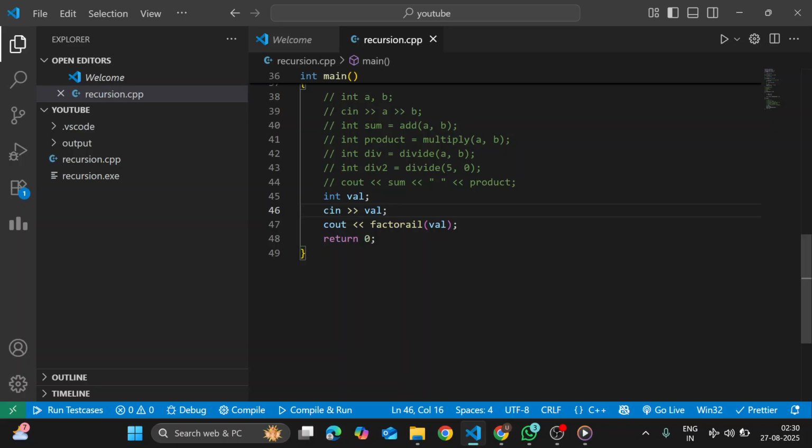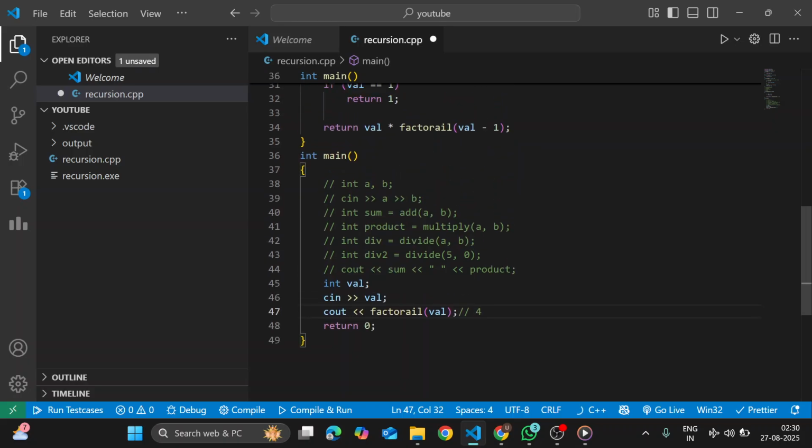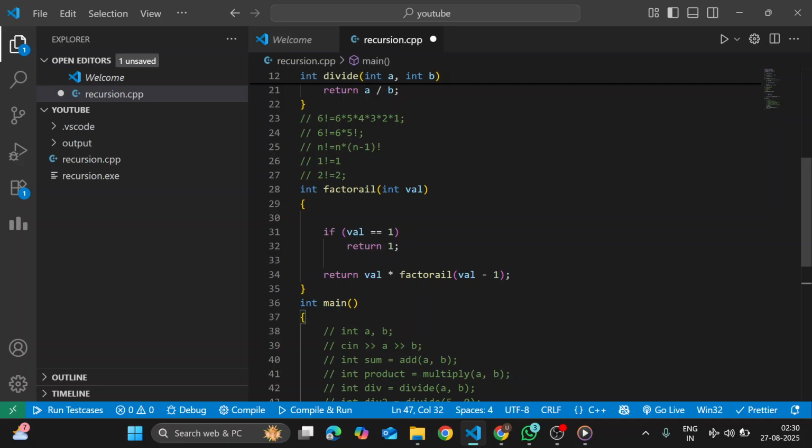Then I'm outputting c output factorial value, and value is equal to 4 here. Now this function gets called and it checks if value is equal to 1, which is not the case here. So it will execute this code. This code will say return value into, it will work until now and then it will stop and pause. It will call factorial of value minus 1.